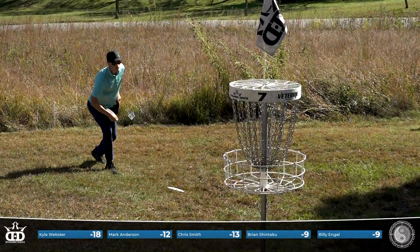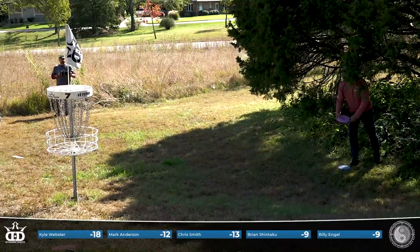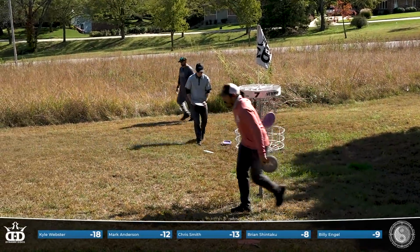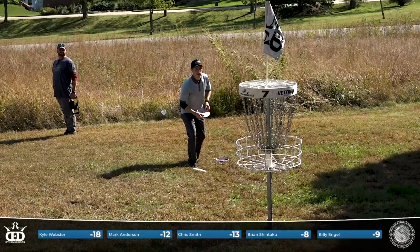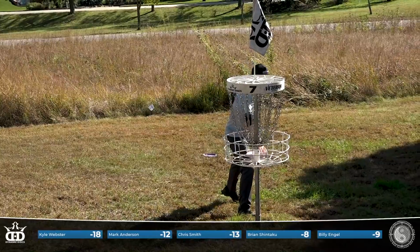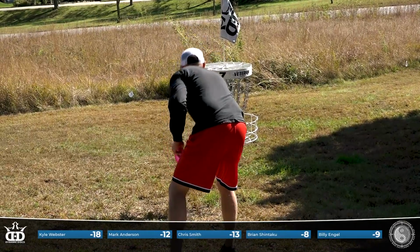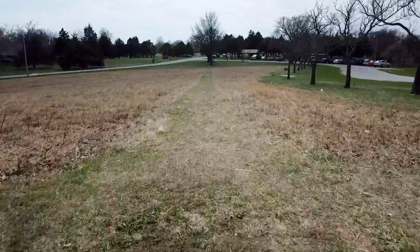Yeah, so unfortunate miss there for Shintaku. He's going to be looking at bogey. Anderson is in for par. This is Shintaku for bogey. And easy to bogey if you just miss your cue off the tee and go OB. Absolutely. This is one of those holes that can bite you, and it doesn't feel like anything really bad happened. Yep. But scores that up quickly here. And a good old-fashioned park job. Especially if the wind is up. Oh, absolutely. There's pretty calm conditions today.